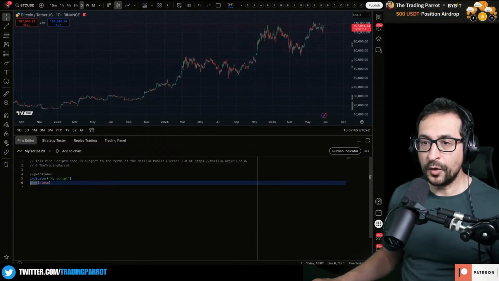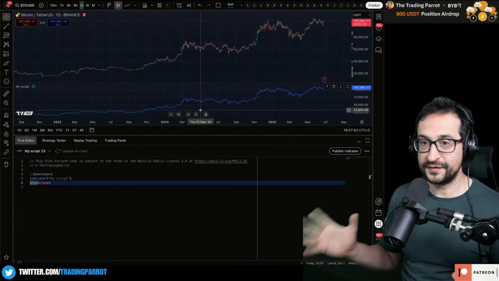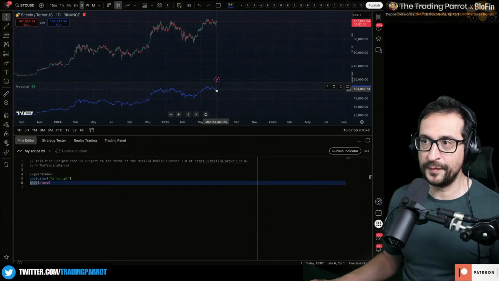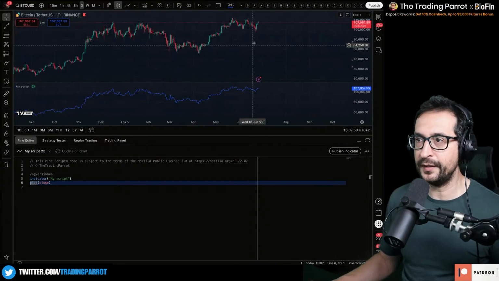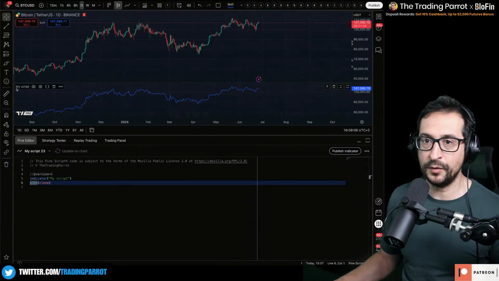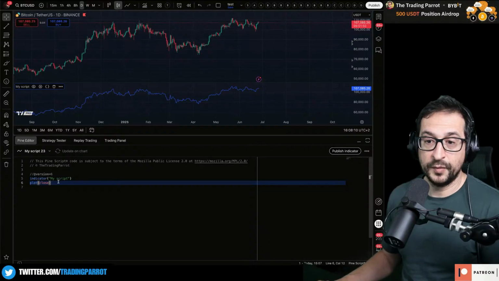So we got the code, but it's still not in the chart. So I'm going to click add to the chart, and it's going to appear there. So first thing, what do we see here? We see the close of the price. So if we compare the upper end, that is candlesticks, that is the preference that I currently have in my chart. And below I have my script that all it's doing is plotting close.